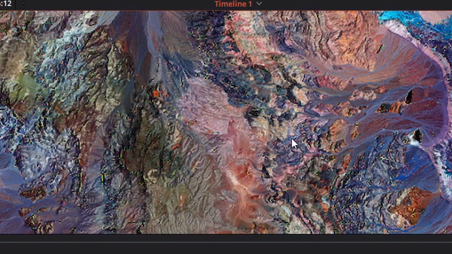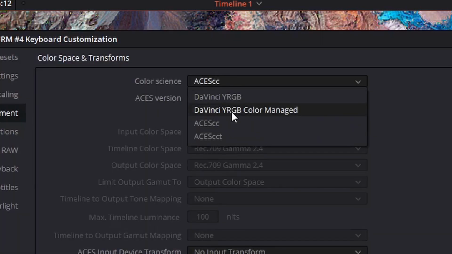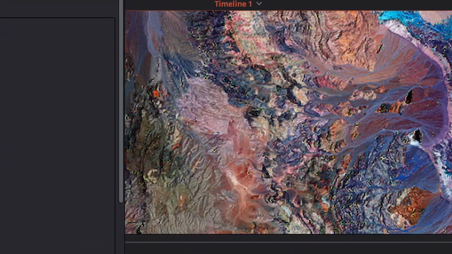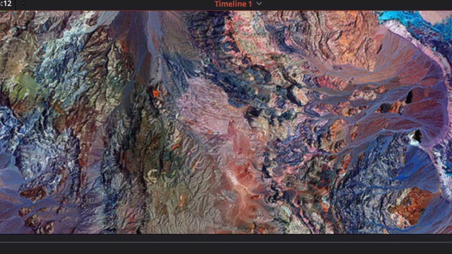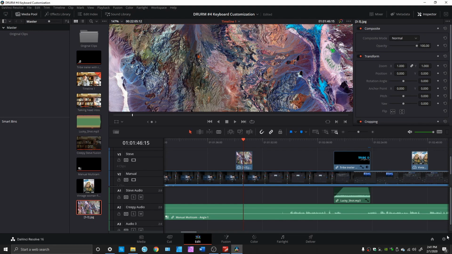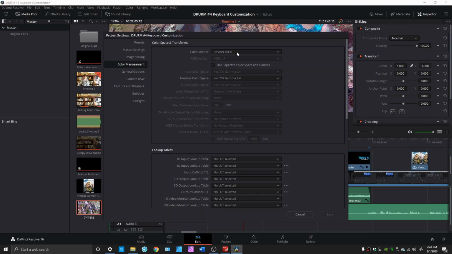But regardless of how you feel about what it does immediately, by using the ACES color space, it definitely gives you more details to use in your grading. There's definitely more there to work with. But if we look at that and then I change it back, you'll see what I mean. It's up to you to decide whether you think it looks better or worse. To me, that looks a little more like a shot from space. All the little Christmas lights that showed up when I turned the ACES on could or could not seem like a good thing. So anyway, that is definitely just based on preference.